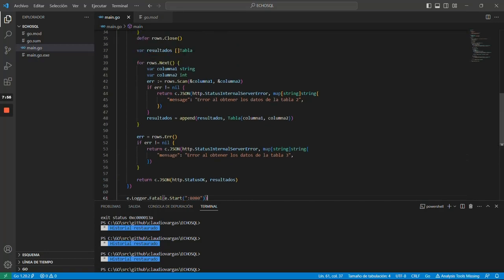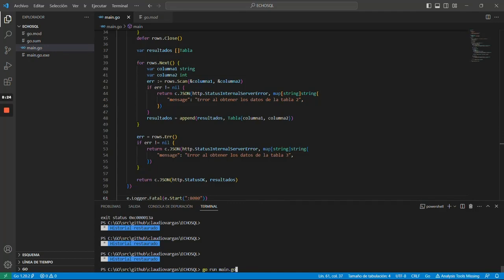So let's start. As always, I have already initialized the module with go mod init, then go mod tidy, in our application. It's already here.